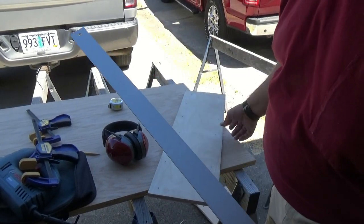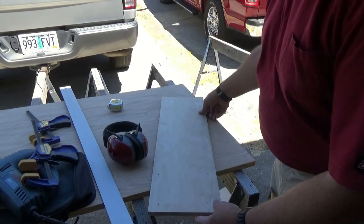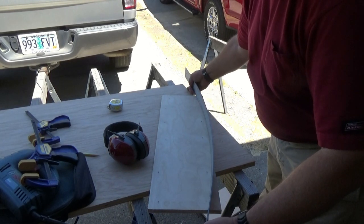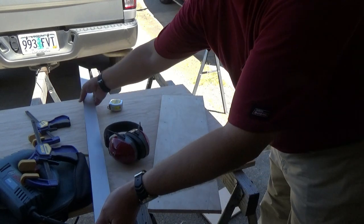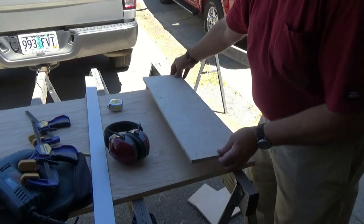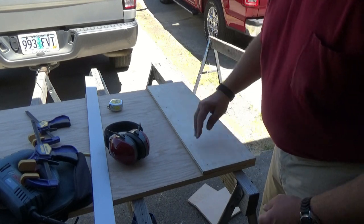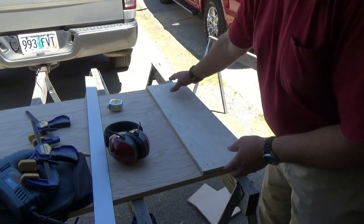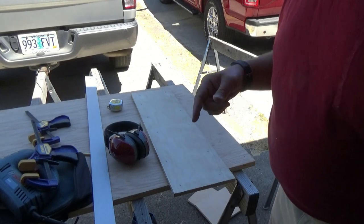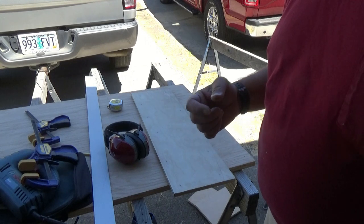Let me show you how I'm going to do this. I've taken a scrap piece of board, took a straight edge and gave it a little bit of a curve, and scribed my line. Now I'm going to trim that line and sand it nice and smooth. Then I'll put it on my table, tack it down, and run a router on the edge. That way I'll have just a slight curve to it so it's not all square-ish looking. Let me get this cut out, sanded, tacked on, and we'll route that and put it back inside to see what it looks like.